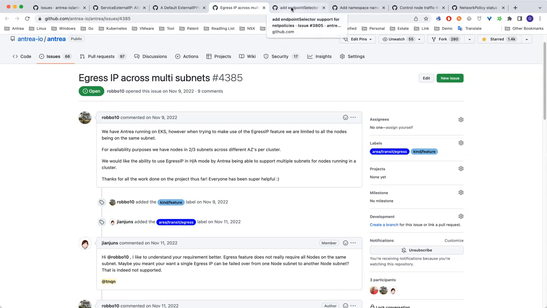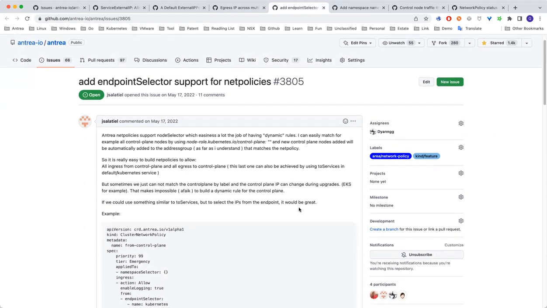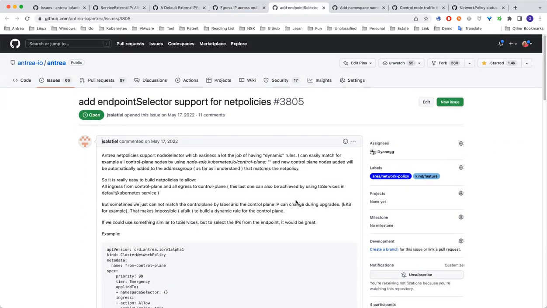Okay, let's move to the next one. This is for the network policy feature. I think the use case is that in some distros, especially on cloud, it's very typical that the control plane nodes are not showing up as Kubernetes nodes.